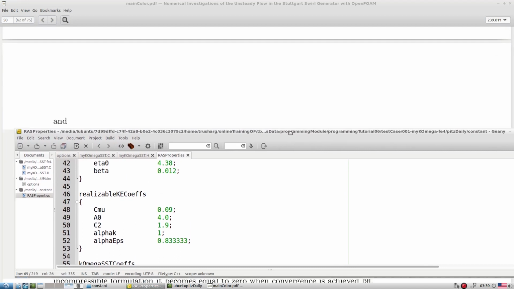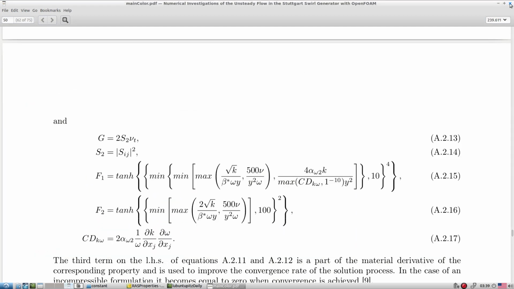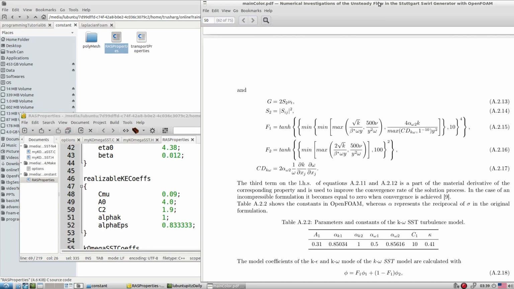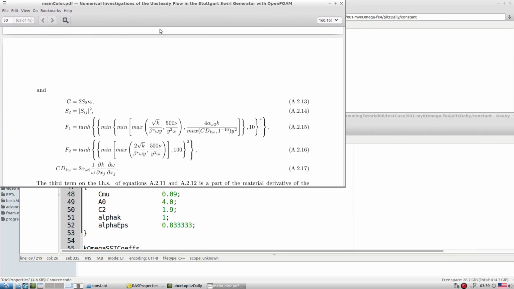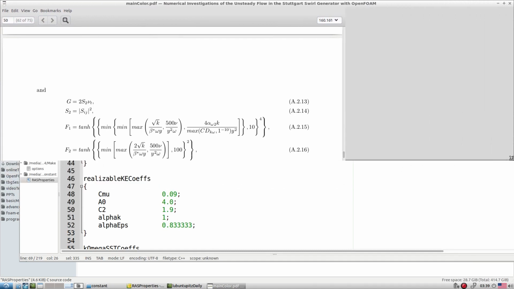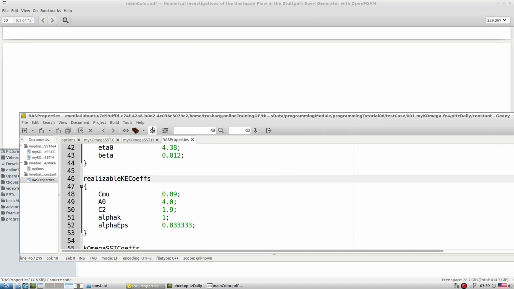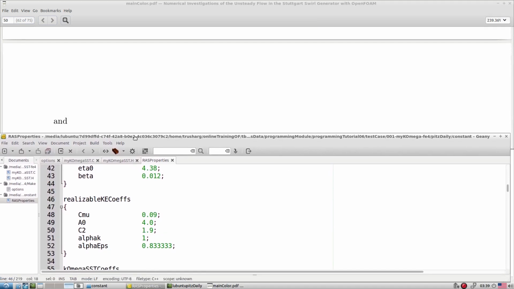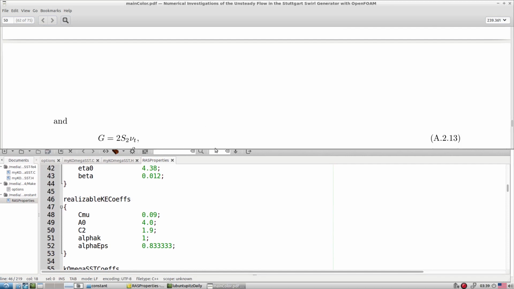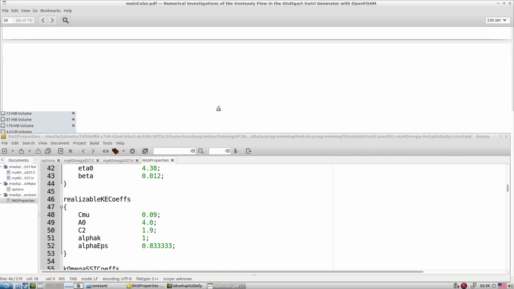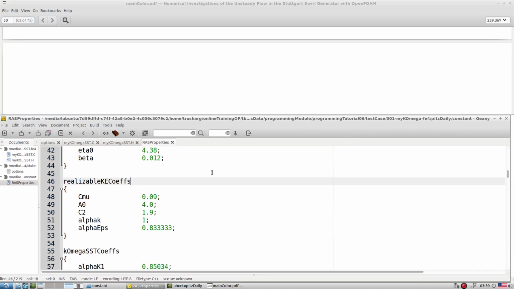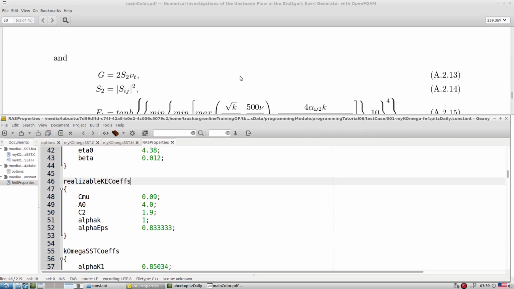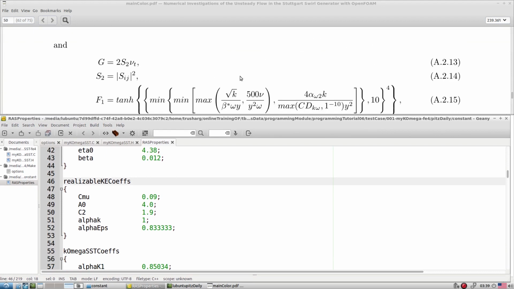Let's say this is our file, and let me open it in such a way that we are able to see the equation as well as our code. Let me arrange the view. So these are our equations.